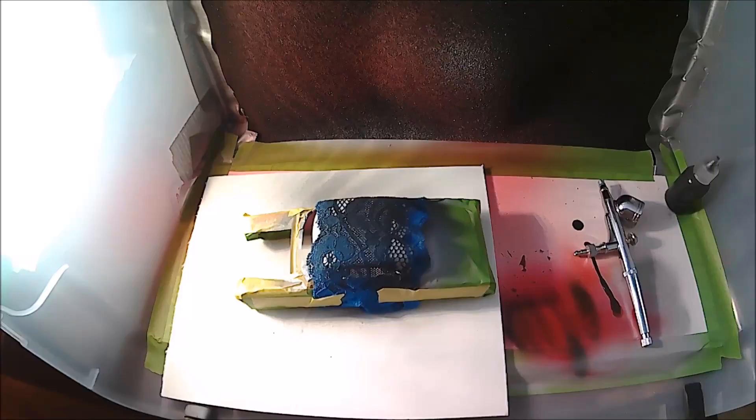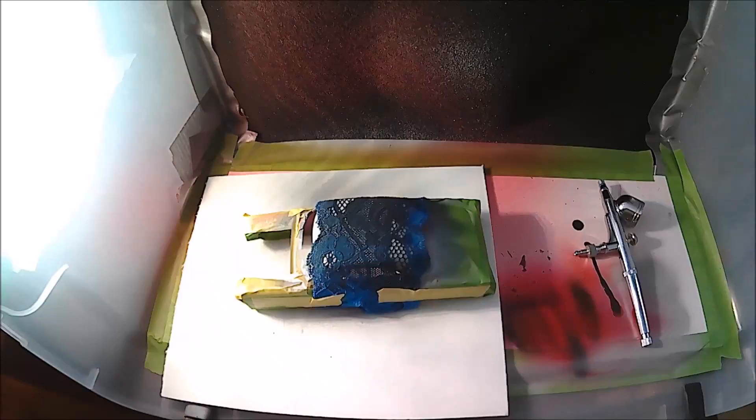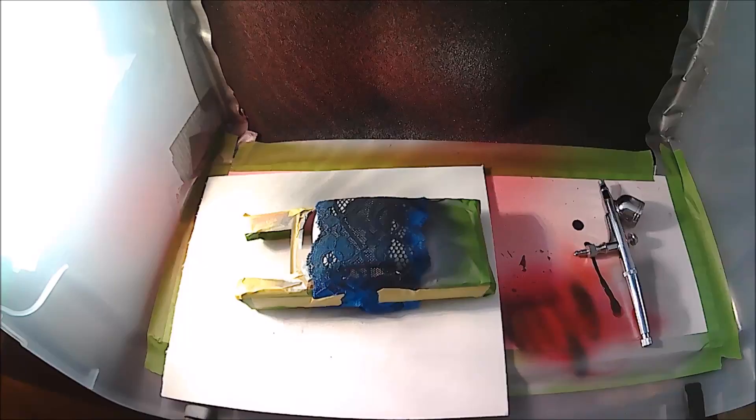You'll be able to see it more when you use a light and a dark color. You can do any number of combinations — I've done it a few different ways and got good effects every way. This is just the one I like for this build. This is just an over-reduced black because you don't want to put a ton of paint on here. All you're trying to do is just shade the areas showing through on the lace — you just want to fog it — because this black is going to show up really well on this silver, which is another reason I chose to do it this way.